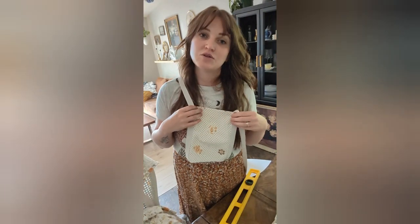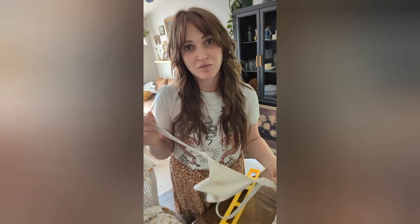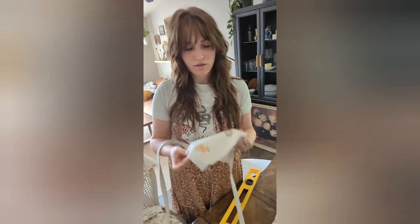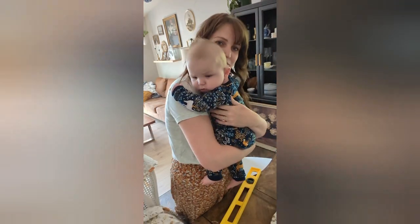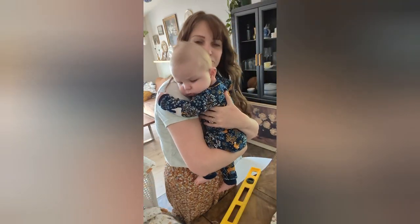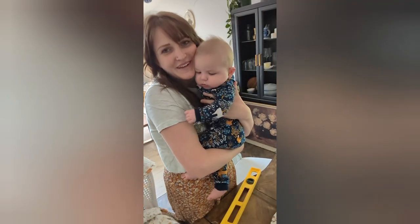So I'm going to wake my baby up and feed her and play with her for a bit, and then I'll be back and we will work on the skirt part. We've got our little sleepy girl here. She's awake and ready to sew.